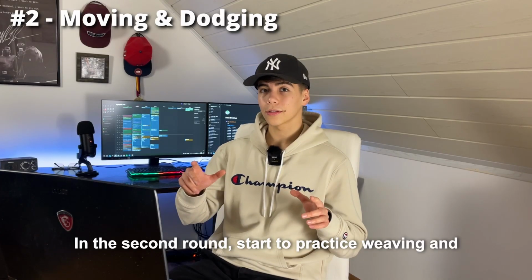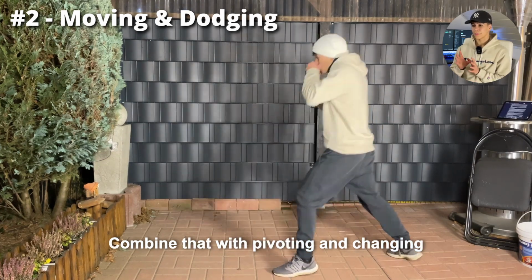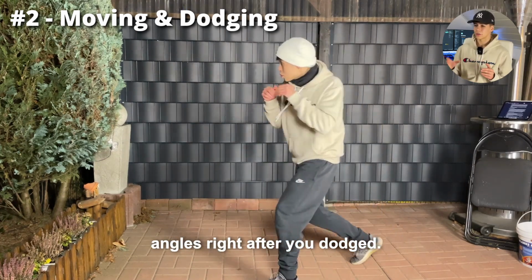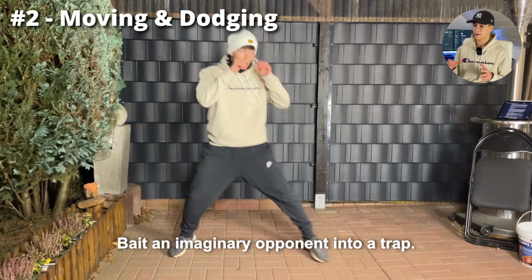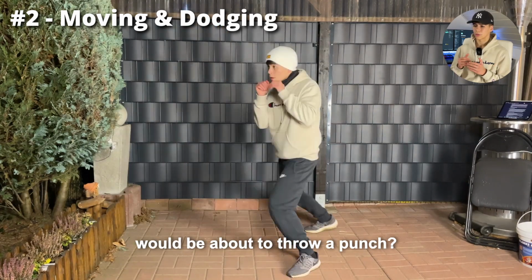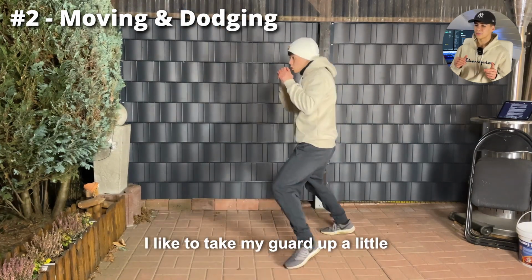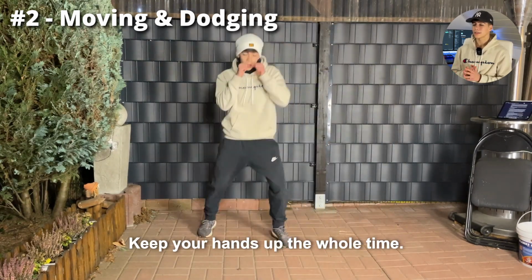In the second round, start to practice weaving and slipping while you move forwards and to the side. Combine that with pivoting and changing angles right after you dodge. Use in and out movements as feints to bait an imaginary opponent into a trap. This is a little advanced movement. See how I'm stepping forward as if I would be about to throw a punch. I like to take my guard up a little bit higher than usual when I'm doing this. And make sure that you don't drop your hands, keep your hands up the whole time.